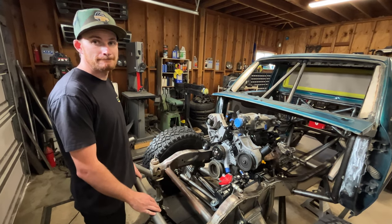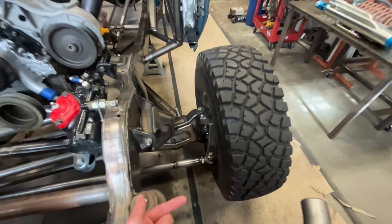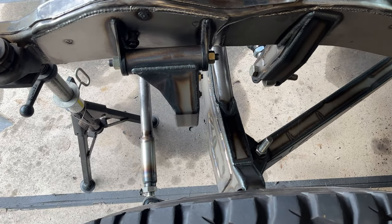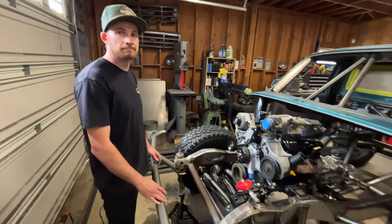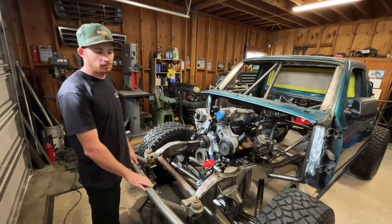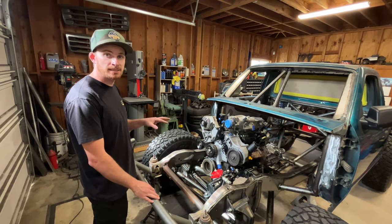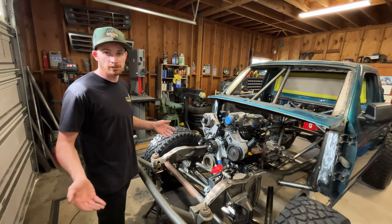A few things to keep in mind: the longer you make the steering arm, the slower your steering ratio is going to be. You can't have it too long, but you need enough so everything is staggered and there are no collision issues. You can also affect your steering ratio through the swinger itself. Christian mocked all this up in Fusion 360 so he could tell what the ratio would be on the truck. On our truck we're kind of limited on steering angle — we didn't fully comprehend what was going into that the first time. On this truck we're right around the 26-degree range, which isn't too bad.